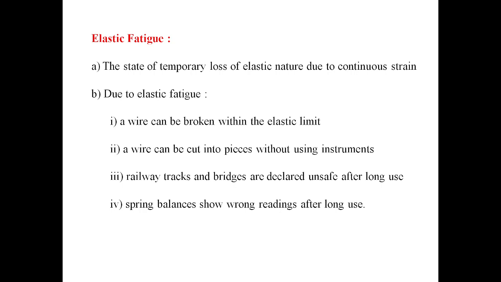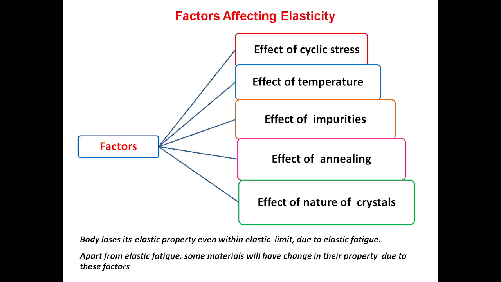Railway tracks and bridges are declared unsafe after long use. When railway tracks and bridges are used for so many decades, they will be considered unsafe. Spring balances show wrong readings after long use. These are the effects of elastic fatigue. And next you have to see what the factors affecting the elasticity are.